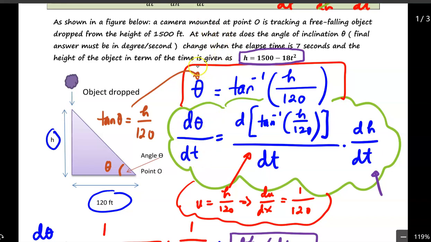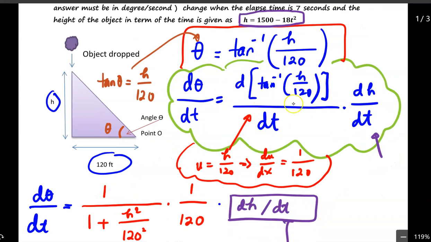So differentiating this angle theta in terms of time, I do the exact same thing on the other side of the equation. However, I have to apply the chain rule in this case. To find the derivative of this function of h as a function of time, I also have to multiply by the derivative of h as a function of time as well.